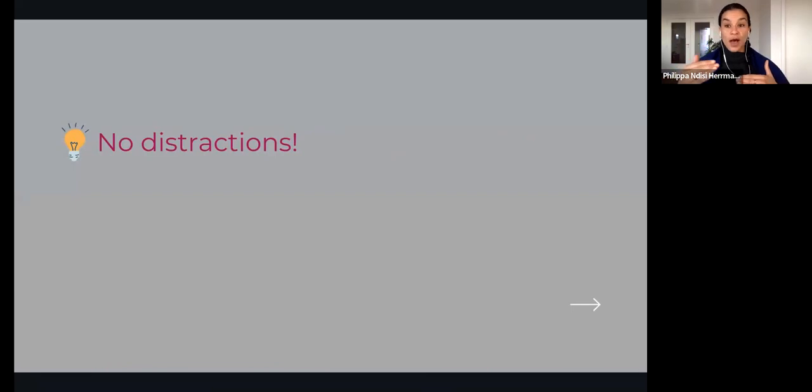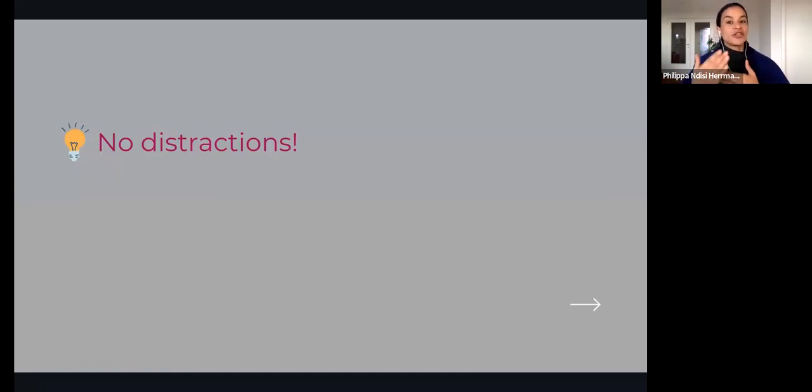You also would want to not look at the chat unless you need to. So you can also ask for support from your peers and say, are you able to check the chat? And then at certain points, tell me what questions people are coming with. Because if you're looking at the chat window, you're not going to be able to focus on what you want to say.